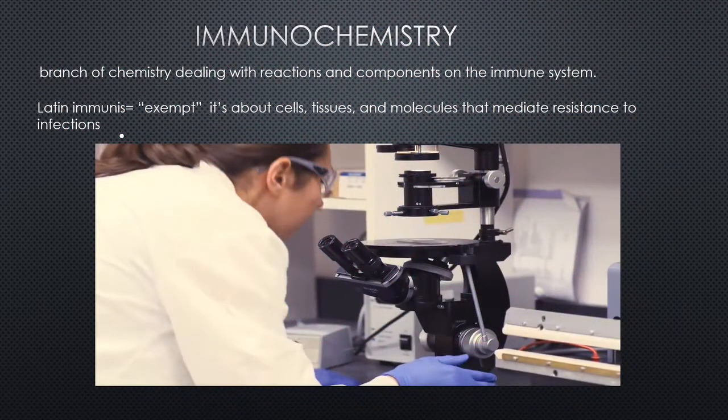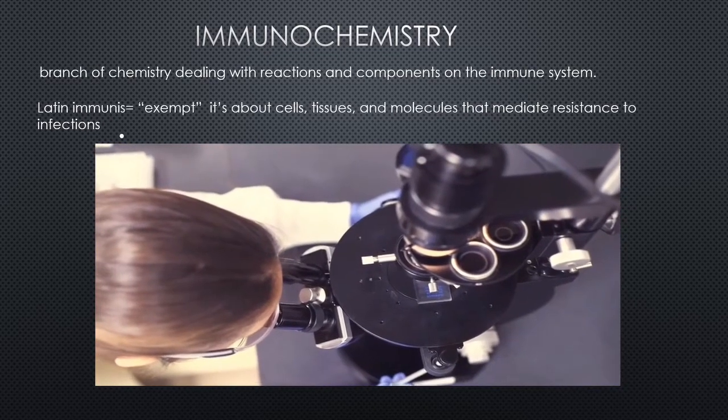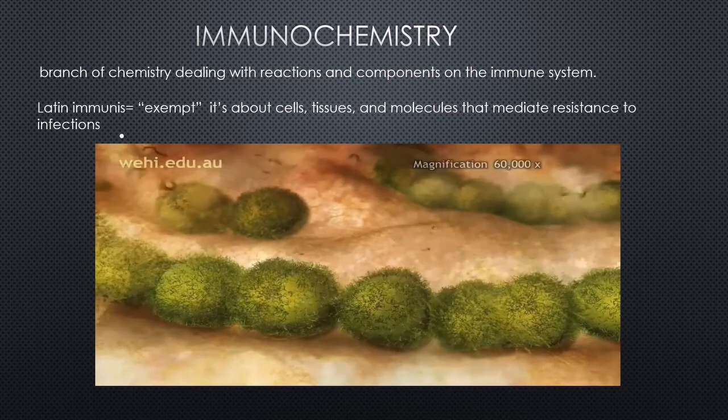Immunochemistry. This is the branch of chemistry dealing with the reactions and components of the immune system, from the Latin immunis, meaning to exempt. It is all about the cells, the tissues, and molecules that mediate resistance to infections. The heart of this study is about antibody molecules, the immunoglobulin.